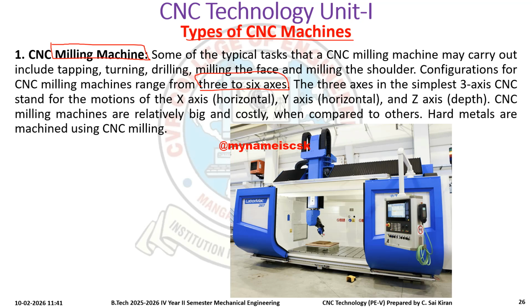Okay, so this is the cutting tool. These are the instructions. This is the monitor screen. These are the keyboards. And this is the table. Whenever we are operating, we close the doors and operate. And this is the z-axis depth, this is your x-axis, and this distance is your y-axis. So all three axes are available in this CNC milling machine.